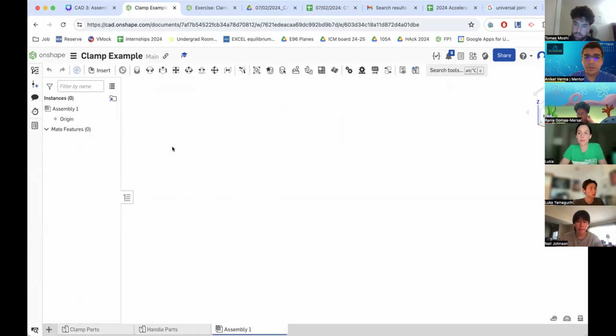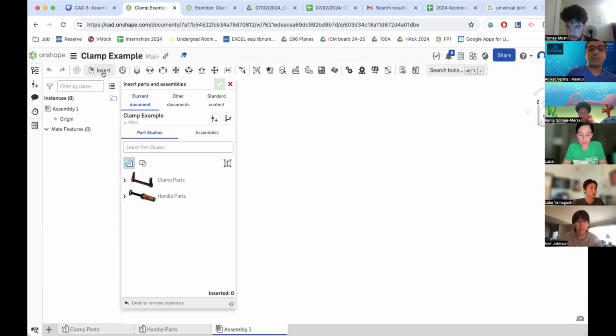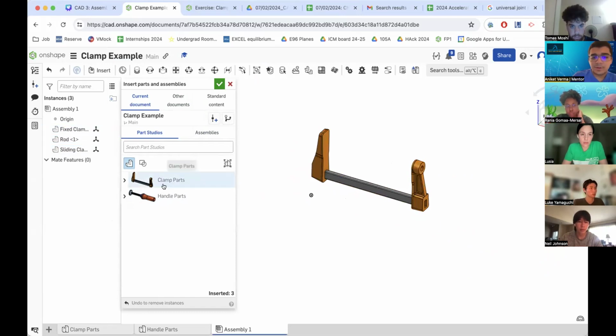But first thing we're going to do is, whenever we want to insert stuff into a part studio, or insert parts into an assembly, we use this insert button in the top corner. So if I click on insert, I'll get the option to insert clamp parts. And then I'll get the option to insert the handle part.